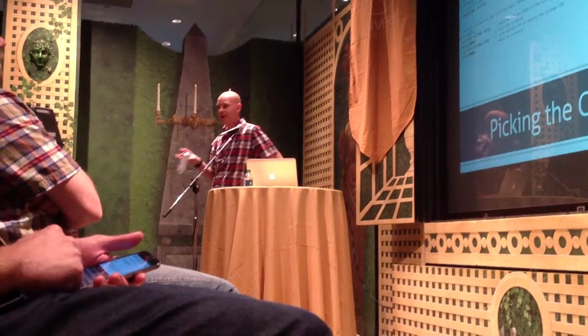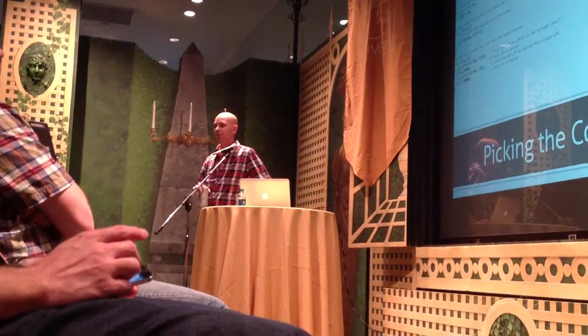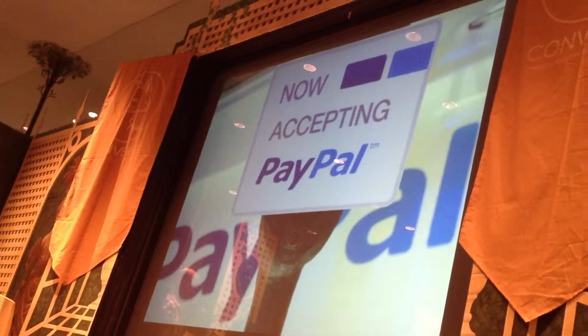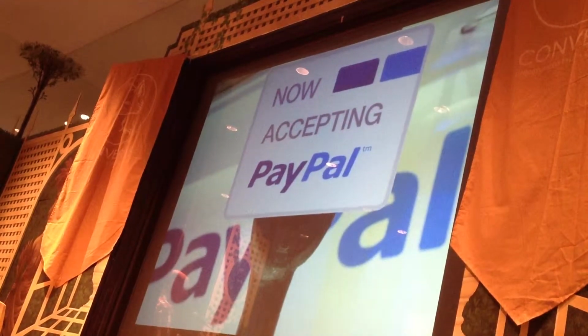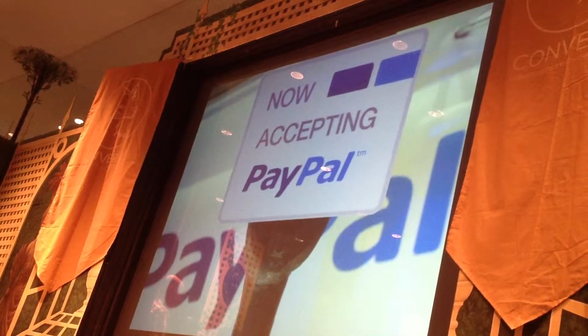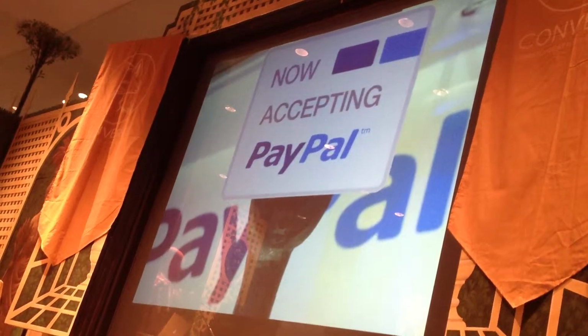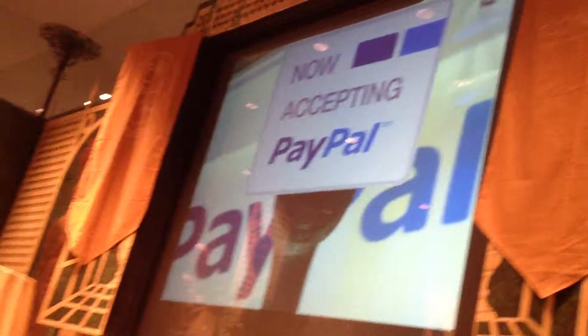Alright, so now that we have that in place, let's go through an actual integration. So this is where, I swear this is the only time I will deal with the C code, but I want to show you how it works out of the box before we jump into the Node integration, so that you actually see that the Node integration is so much easier than anything that you're going to deal with straight on C and working directly with the board.